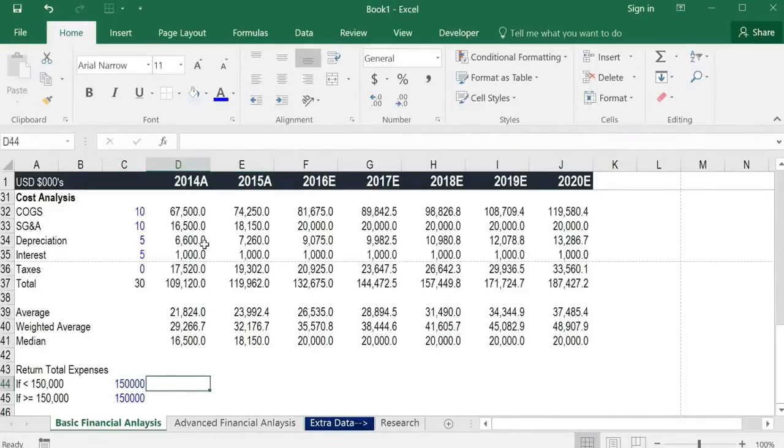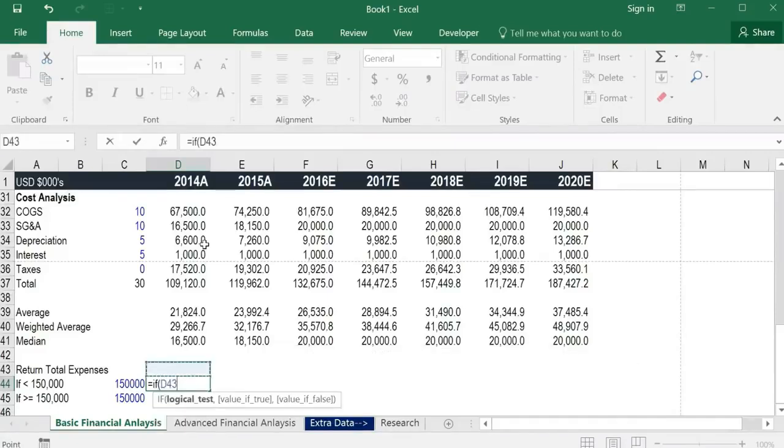So now what I can do is I can make a formula that says if, open bracket, if the total expenses are less than this number here, which I'm going to lock in place with F4, then I want you to return that value of the total expenses.